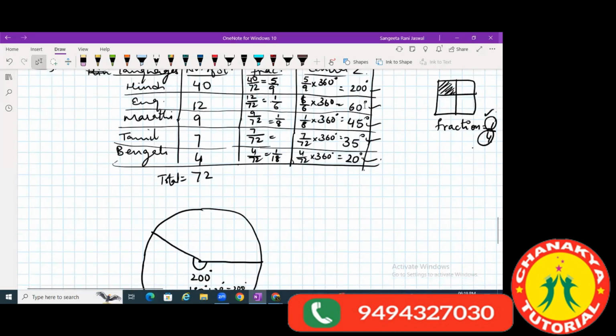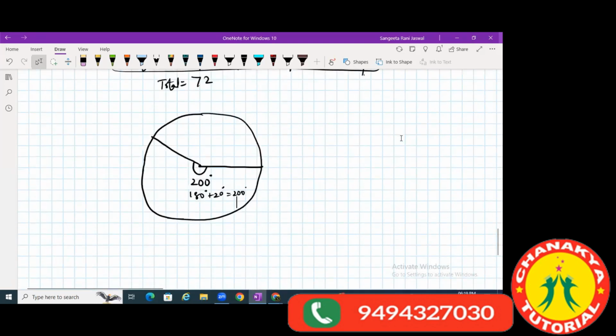Now if you have to take another 60 degrees, how will you take 60 degrees? Just keep your protractor here. The center point should coincide. Keep it straight like this. Your protractor should be lying here. So this is 20 degrees from this baseline. Then take 60 degrees more. That means 20 plus 60 will be 80 degrees. From here to here, you mark this as 20 degrees, no? So this became 100.